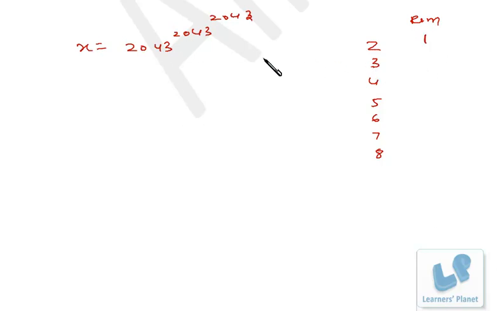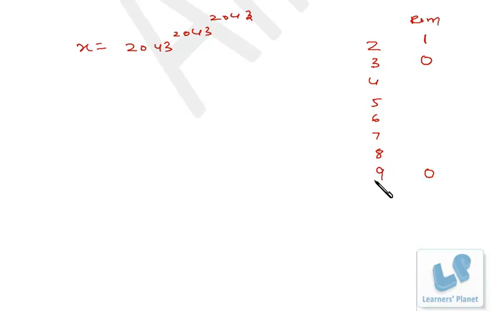Then from 3, let's see, 4 and 3, 7 and 2, 9. So this number is a multiple of 9. So when divided by 3, the remainder will be 0. So from 3, the remainder is 0 as well as from 9 also the remainder is 0. And if you divide any number by 9 and you get the remainder as 0, that means the digital root will also be 9.